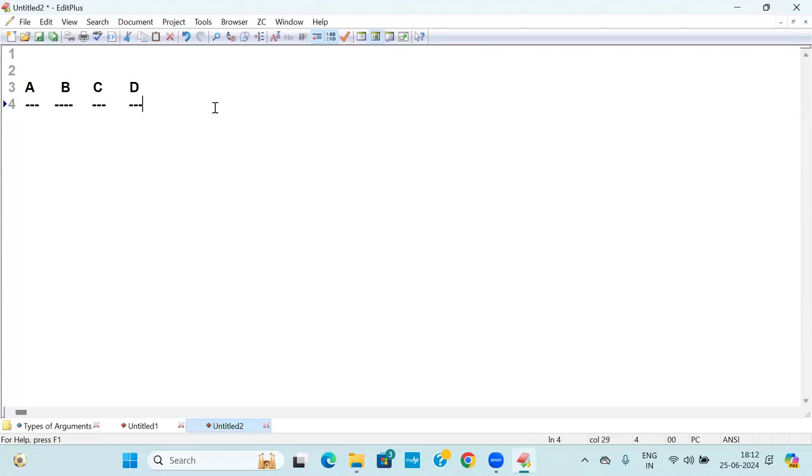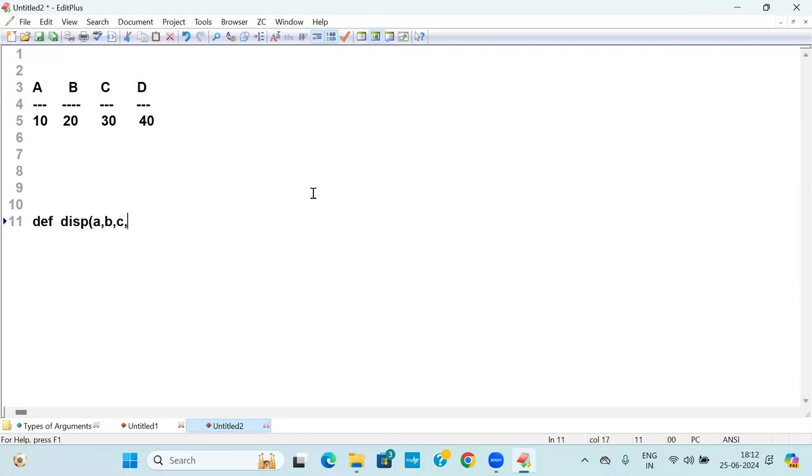I want to pass 40 all the time. So how can you plan it out? def display(A, B, C, D): print A, B, C, D, I wrote it.